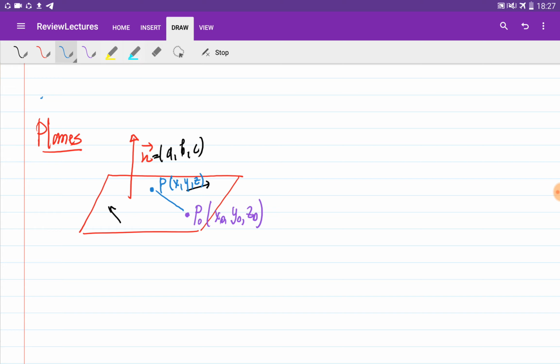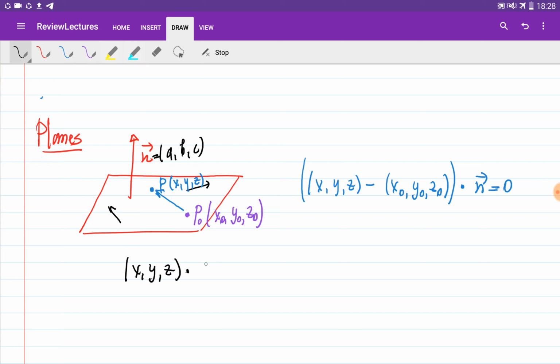I know that if I make the vector going from p0 to p, this vector is going to be perpendicular to n. And I can create this vector by subtracting the starting point from the ending point. So x, y, z minus x0, y0, z0 is going to be perpendicular to n. What does it mean? It means that if I multiply this vector to the normal vector as a scalar product, as a dot product, this is going to be equal to 0 because they are perpendicular. Now, using the properties of the dot product, I can open up the brackets. It is going to be equal to x, y, z dotted with n, and let me write n using its components a, b, and c, minus x0, y0, z0, the coordinates of the point on the plane, dotted with the components of this normal vector, is equal to 0.